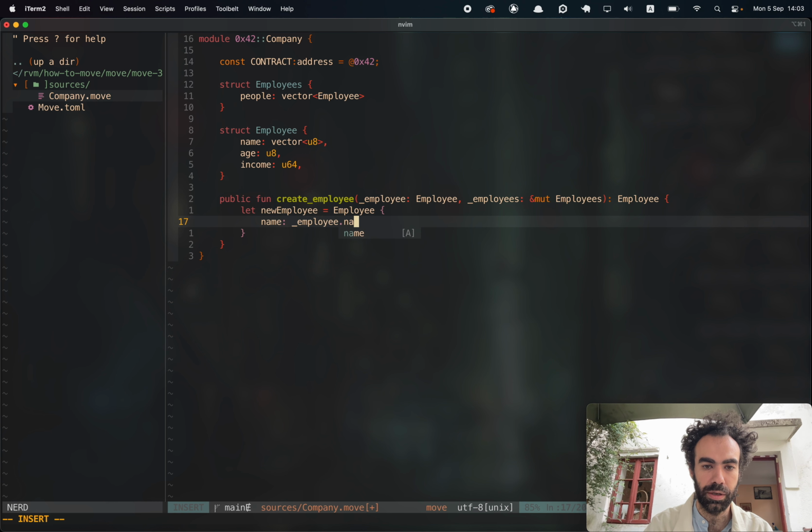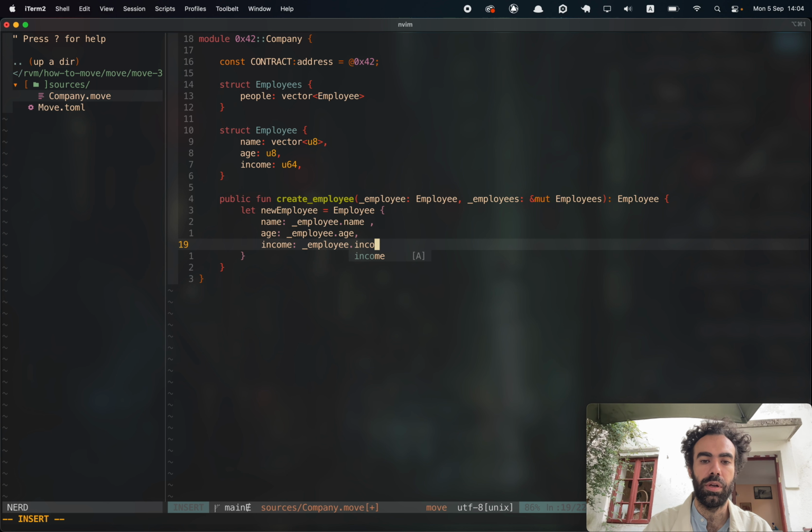Employee dot name, and age is going to be underscore employee dot age, and income is going to be underscore employee dot income.